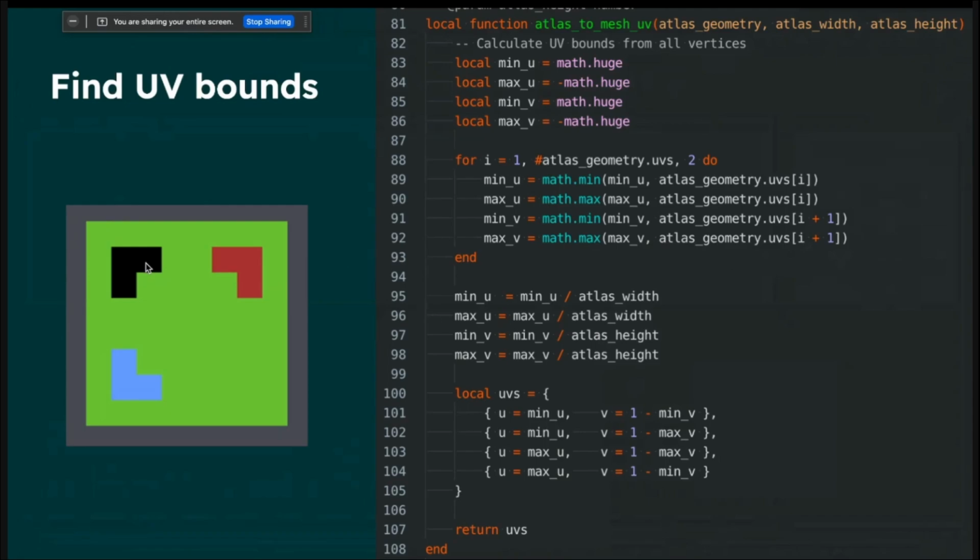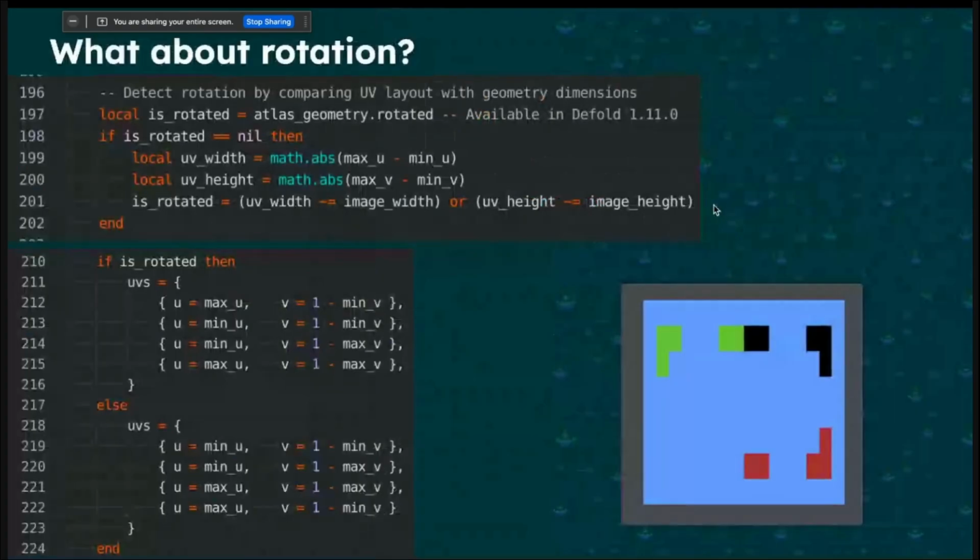After that, I could draw this image in runtime. And these calculations will also help us with rotated images. If we just draw them in a square, the image will be rotated because in the atlas it's rotated. So we need to check, is it rotated? In the default 111 format, we could just use the rotated flag.